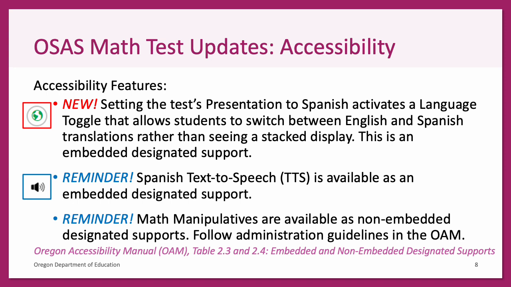In 2023-24, students taking the OSAS math test in Spanish will have the ability to toggle between English and Spanish rather than seeing a stacked language display. This language toggle on the OSAS math test now functions in exactly the same way as on the OSAS science test. As a reminder, setting the presentation language to Spanish is available as an embedded designated support.